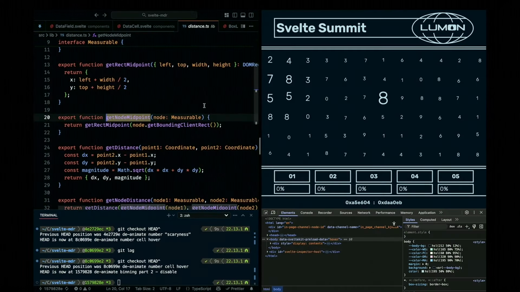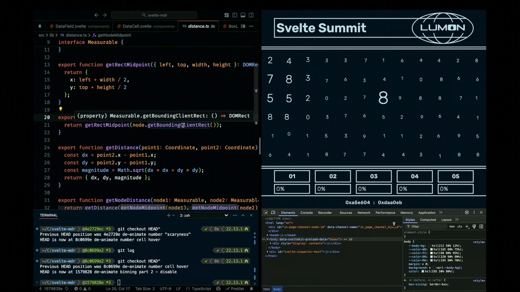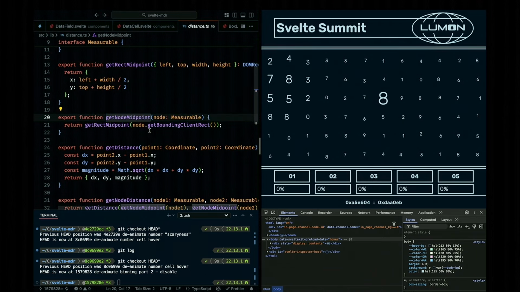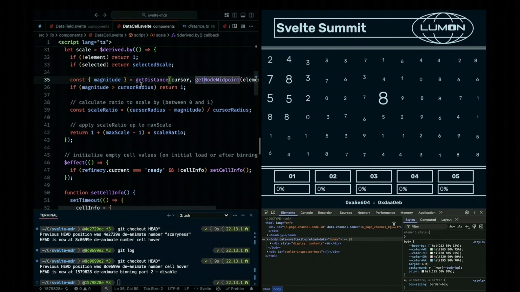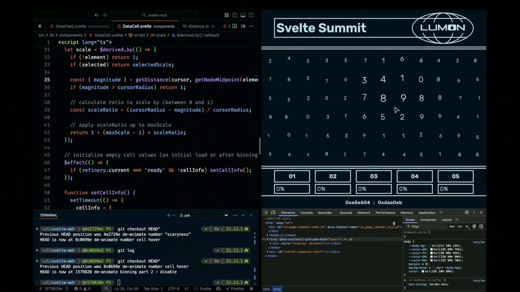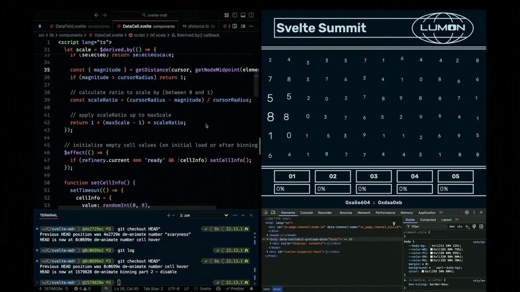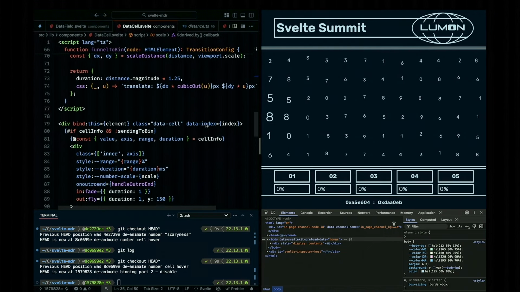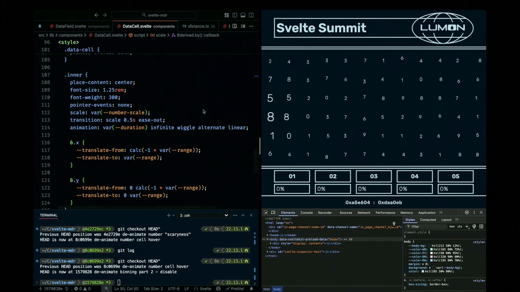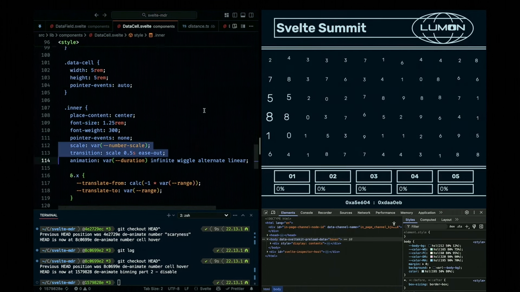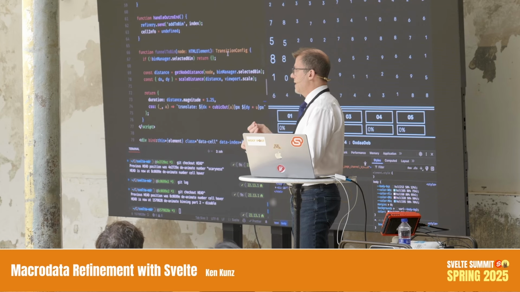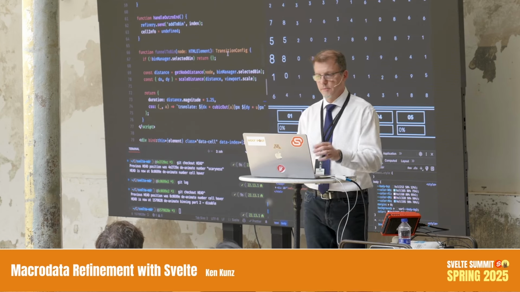This is just looking at the get bounding client rectangle and comparing that to the position of the cursor from its midpoint, and then just doing a little bit of math to decide how much to scale by, essentially a ratio up to a maximum scale amount, right? And so then I'll unselect, and as you move your cursor, you get that sort of variable level of scaling. The scaling itself is now still just being done through a CSS property and a CSS transition. So that part, not that different than what you've seen before, but really it's more this state management and individual cell-by-cell comparison.